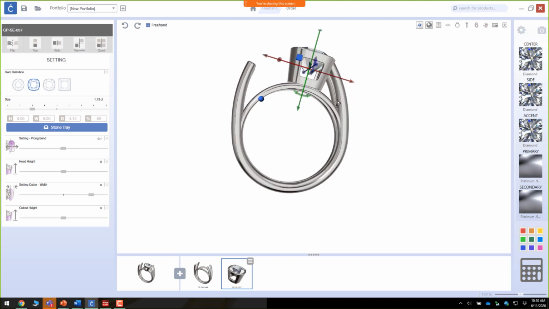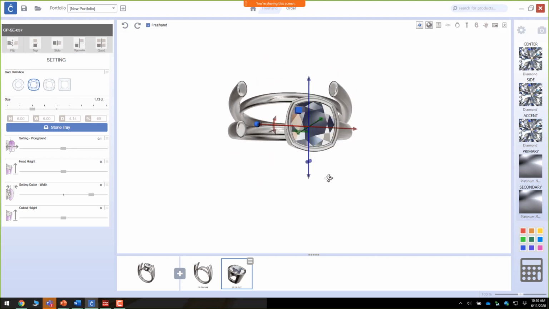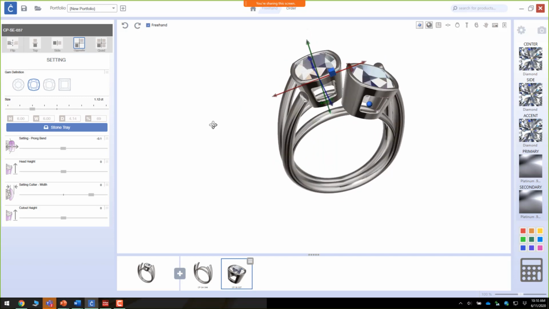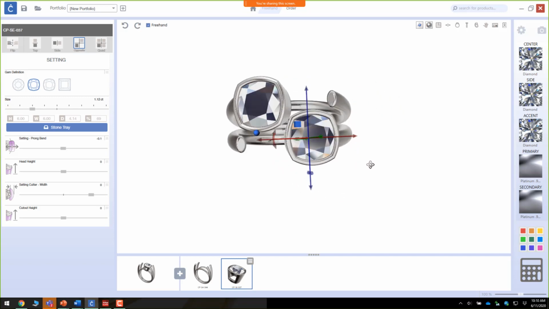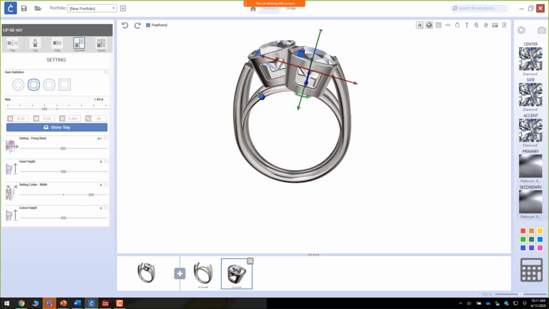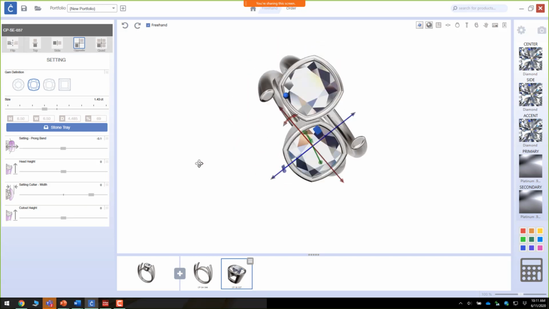So that looks pretty good. And then I want another one on this side over here in the upper left. So I'm just going to left click on my opposite mirror option, and that will put that other stone on the other side. And now we know that those are exact replicas of each other. You can always go in here at any point and adjust the size of these. So if we wanted these to be larger, we could definitely do that.